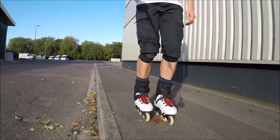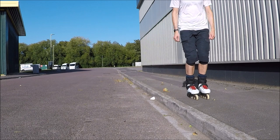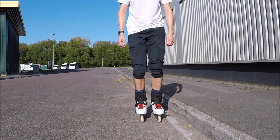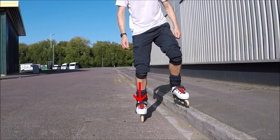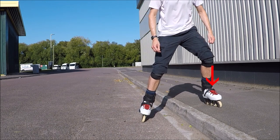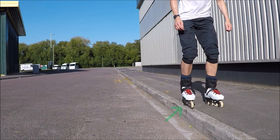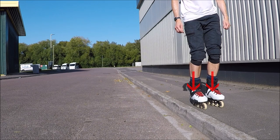The step up is simply stepping up the kerb. We are moving one foot up onto the kerb, followed by the other foot. Start out standing parallel to the kerb with your weight evenly distributed. Start to lift the foot that is nearest the kerb. As you do this, most of your weight will be over the standing foot. Then shift your weight to the other side of your body and place this foot down on top of the kerb. Keeping your weight in this side of your body, you can then lift the other foot and bring both feet together, and your weight will then be evenly distributed again.